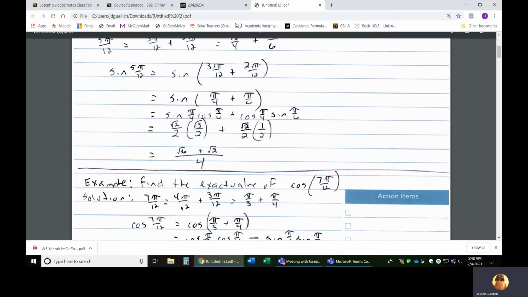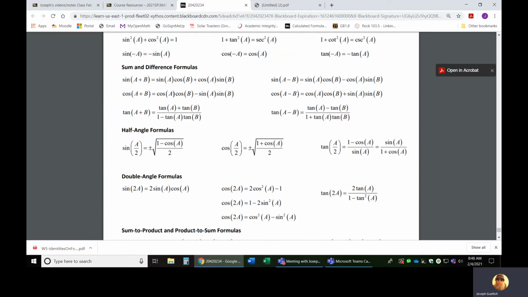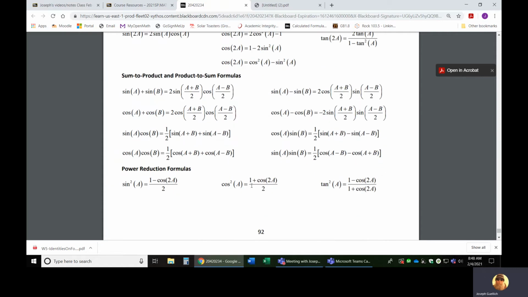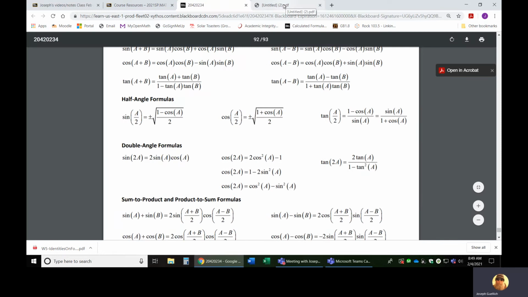So what I've seen a lot of students do is they just don't practice enough, and they're not familiar with the identities on the formula sheet. And maybe they're just not familiar with where they are. I've had students that don't even answer the question on the test, and all I can think of is they just couldn't find the identity. I don't know why they don't answer it. And then other students use it incorrectly. So you've got to practice enough so that you know all of these different variations and how to use them and which is a better choice. And then you'll do fine.